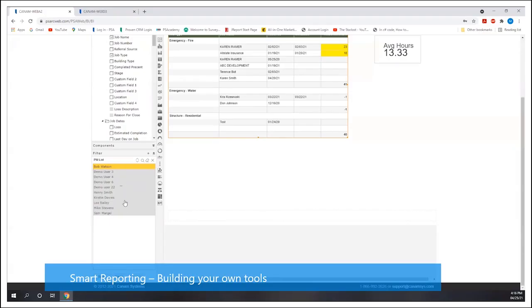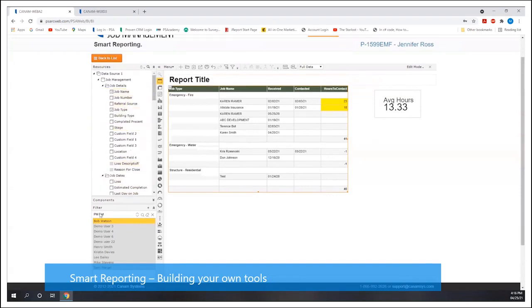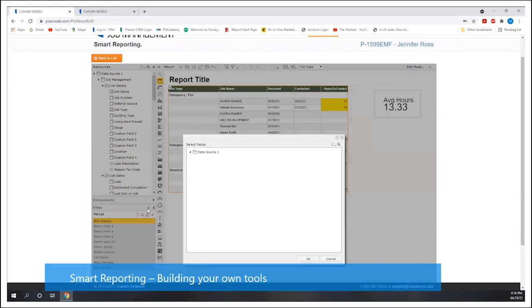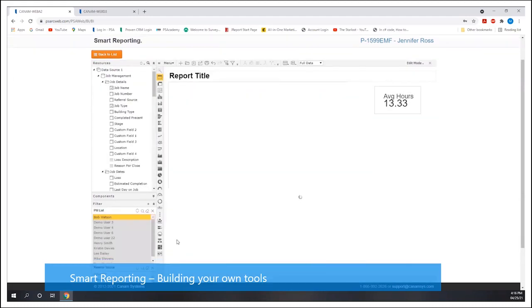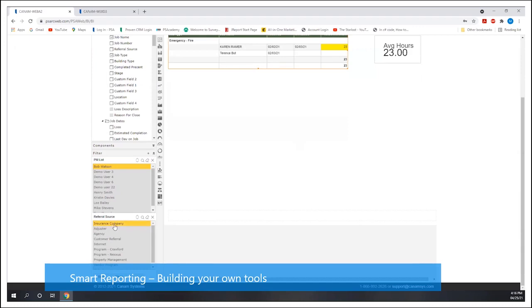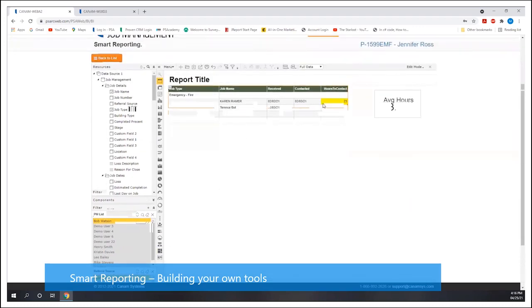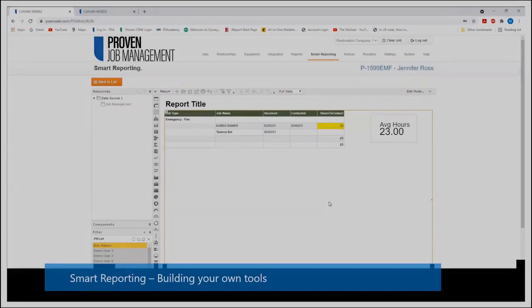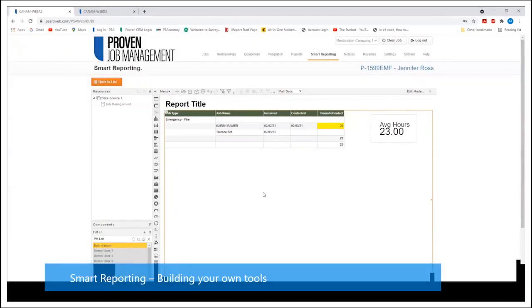Now we can add multiple filters if we want to. We have the PM in there. Let's look for a referral source as well, so let's add in a secondary filter of referral source. It gets added to the lower section here. So we can use Bob and whoever's an insurance company, from the insurance company for Bob for the past 2 years, and we can see his overall jobs and his average. Now our report is pretty much done and ready to save.